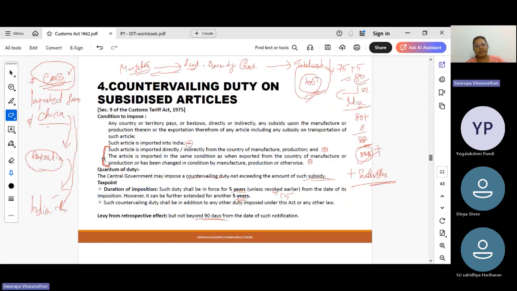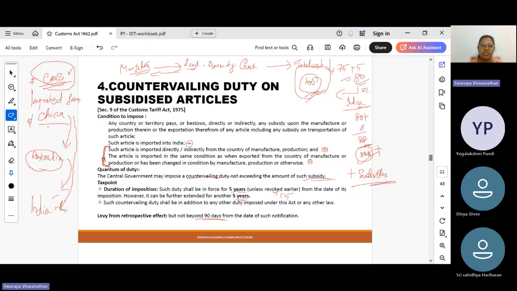Countervailing duty. So we have seen protective duty is a proactive measure taken by the government to protect the domestic industry from a future threat, whereas safeguard duty is to safeguard the industry in which the government has seen that there is an excessive quantity of import of goods. Okay. Countervailing duty is on subsidized goods. So if the foreign country is giving subsidies to their manufacturers in order to push the goods into other countries, we need to counterattack the subsidy that is given by the foreign country.